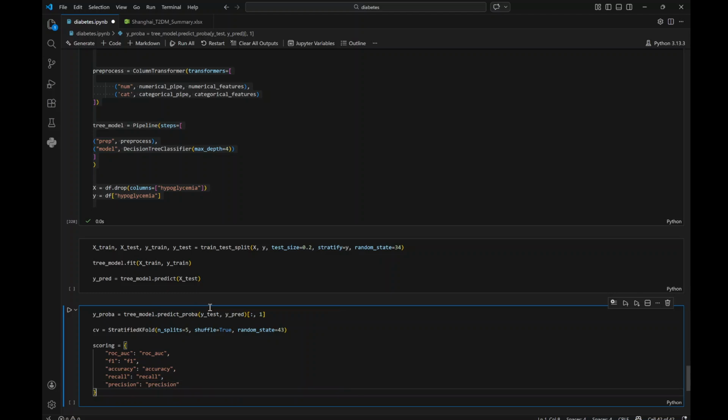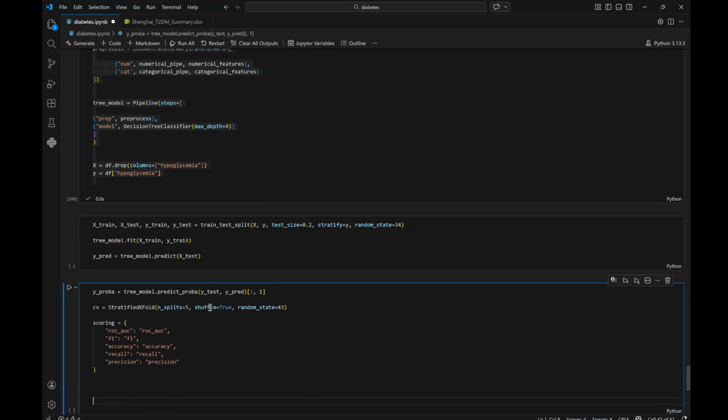Okay, then now what we're going to do is get our CV scores. So our CV scores is going to be cross-val score. Now we can use one metric. So we'll pass our tree model, x, y, then our x and y.